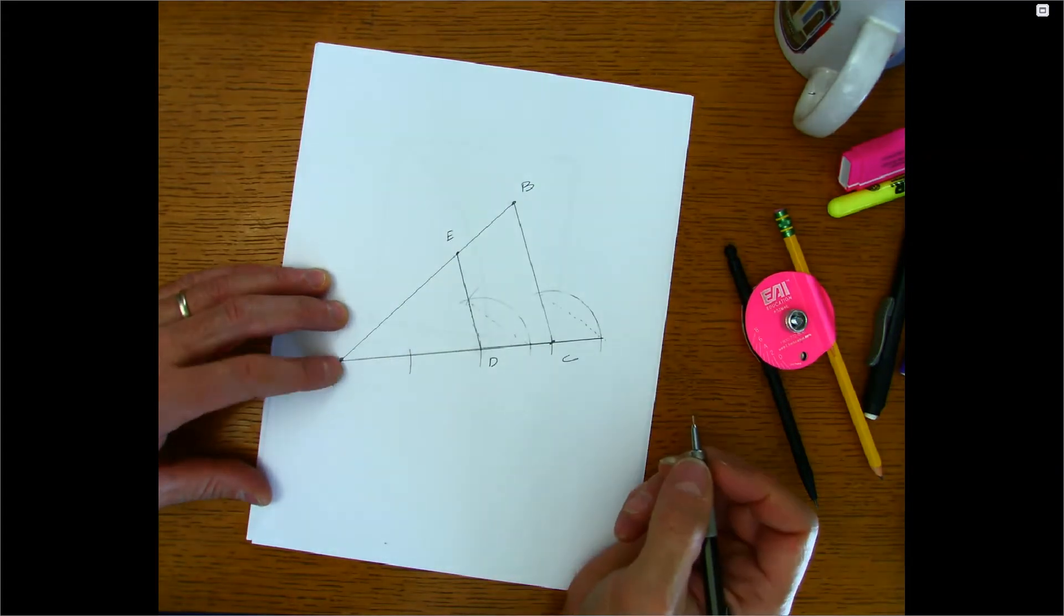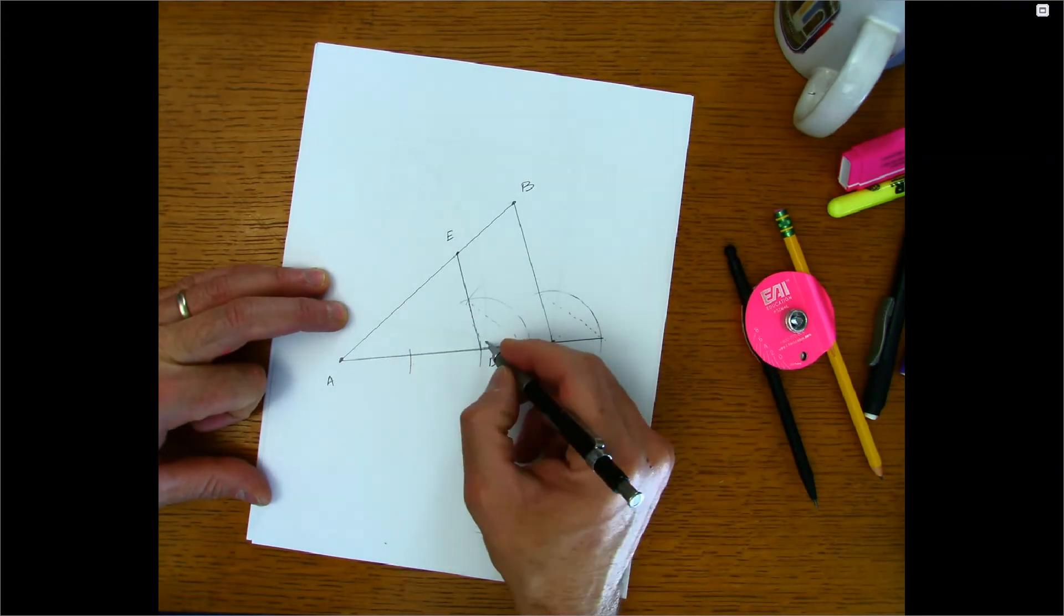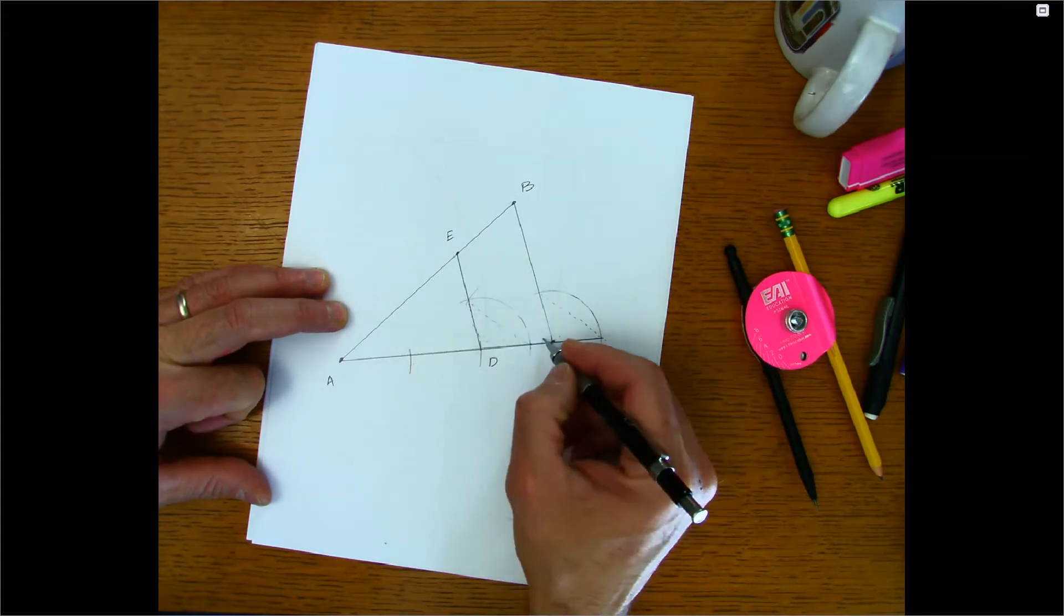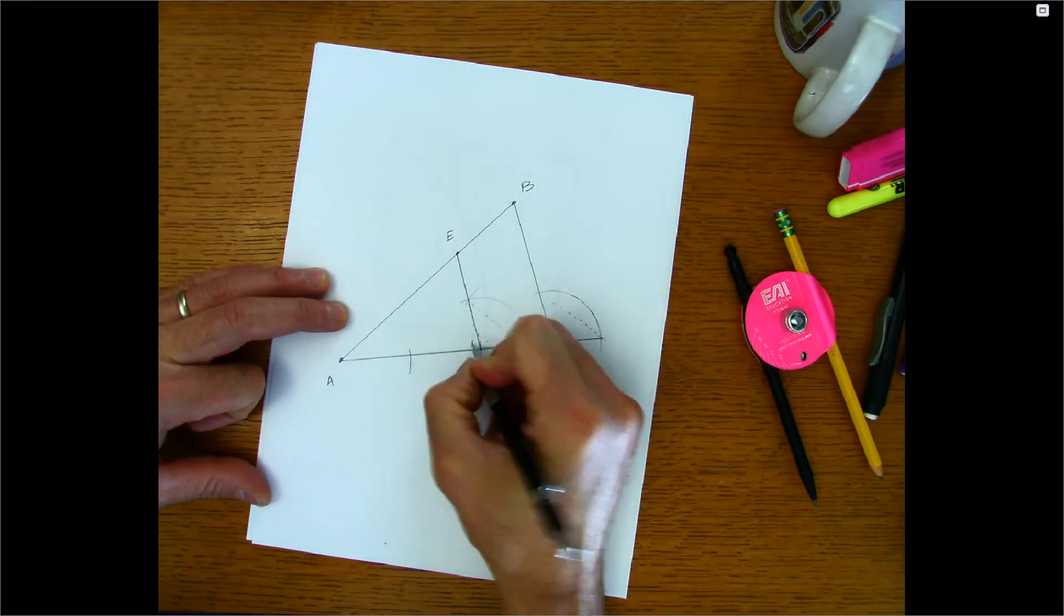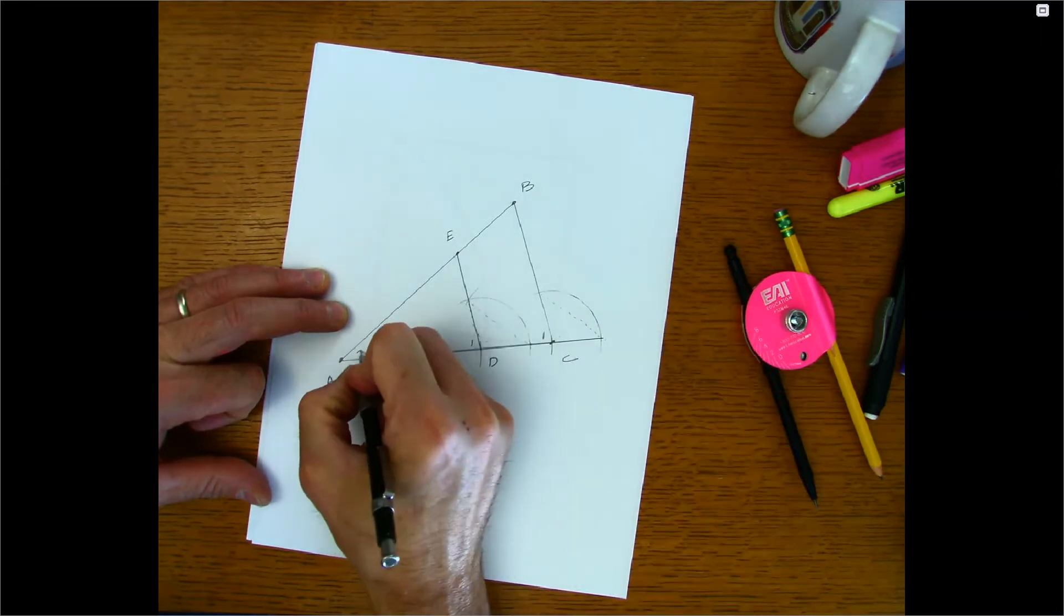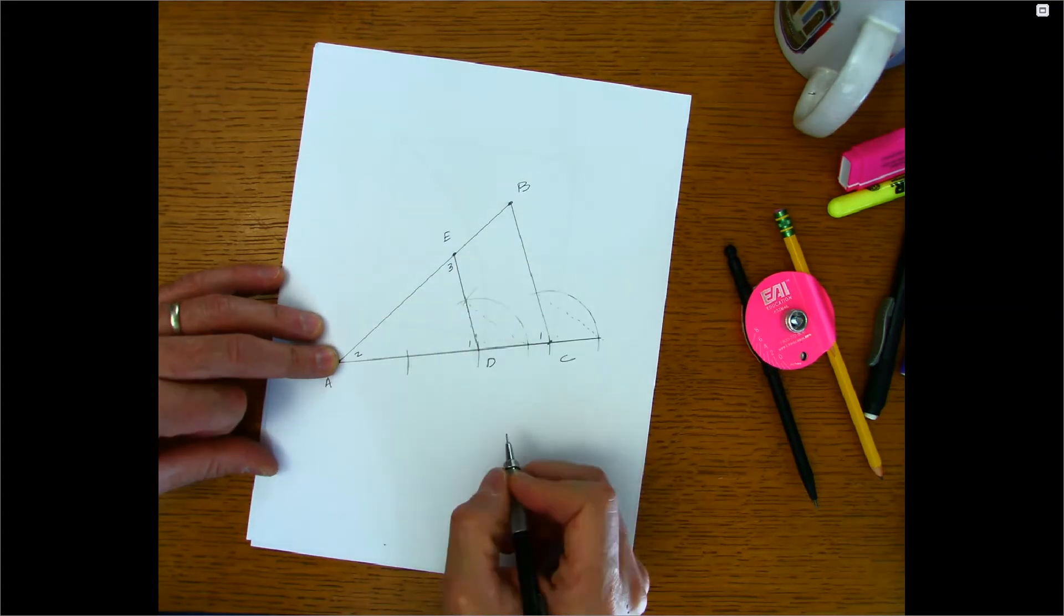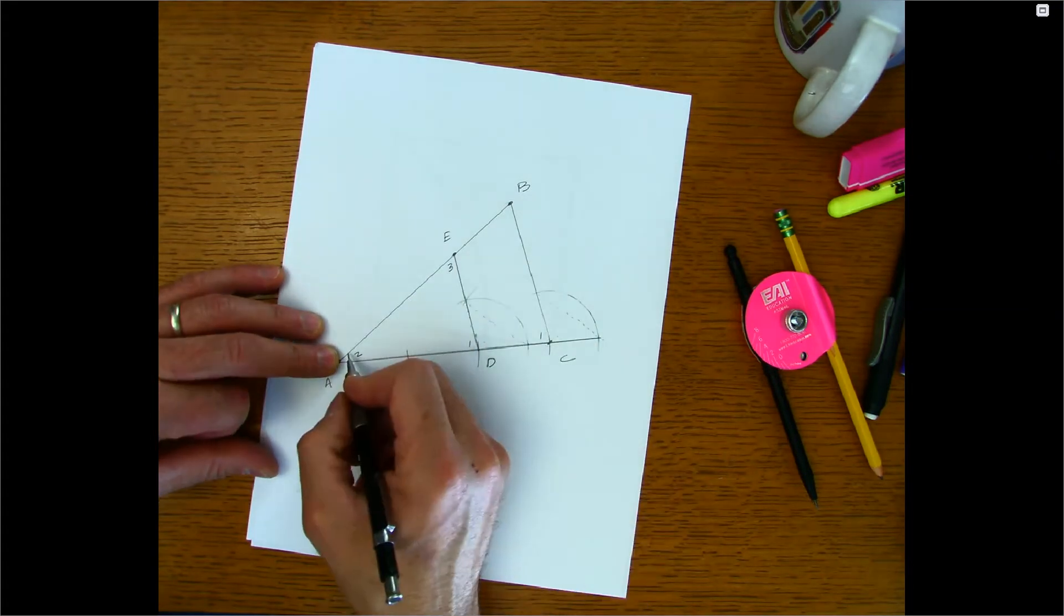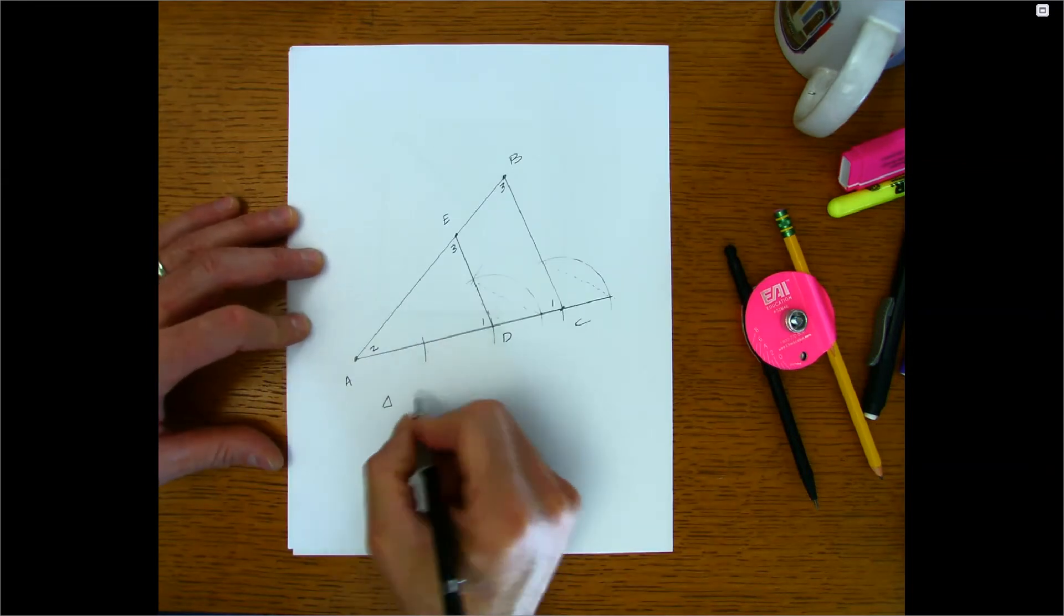So now let's think about what happened here. If I copied that angle right there to here, so that angle's congruent, which means the angle on the other side of the straight line will be congruent. So we'll call those two angles angles 1. We'll call the angle up here 2, and 3 would be the third angle over there. Well, if I have 1, 2 here, then this one's going to have to be 3 as well.